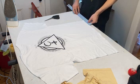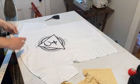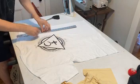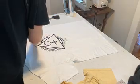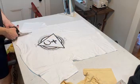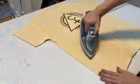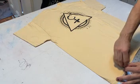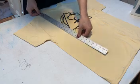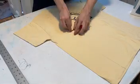For both the sleeve pieces, we only need 1 sleeve, so you only have to iron half the shirt. And then I marked a 1/2 inch more than I did on the original piece, just to account for seam allowance and stuff. I wasn't really thinking about it that much, but I was just like, I should probably add a little bit more. So I did 5 inches on the bottom and 4 inches on the top, and then I connected those and cut it off on both sides.